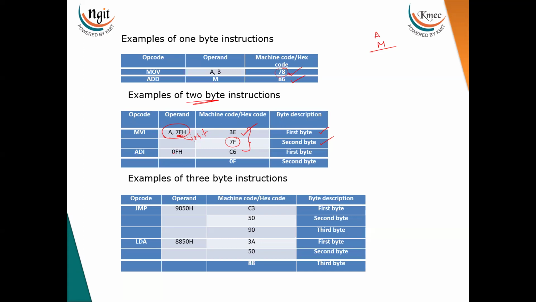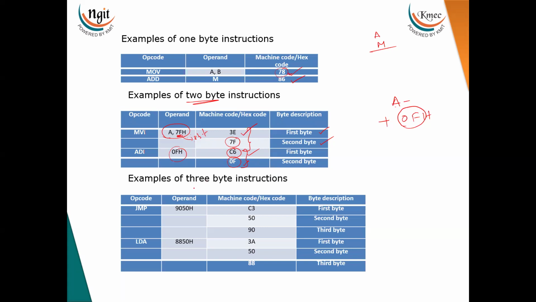Now if you see the ADI, what we are doing here, accumulator content directly we are adding with 0FH. Whatever the data is there in the accumulator, that data we are adding with the data which we specified in the instruction itself. So wherever the data we are specifying within the instruction, there you need to put I. I means what? Immediate. Within the instruction only you are giving the data, immediate. So this is the example. Now here for ADI data, what is the opcode? C6 is the opcode. And whatever the data we are specifying, that also we need to write in the next location. So it is also occupying two memory locations. That's why it is a 2 byte instruction.